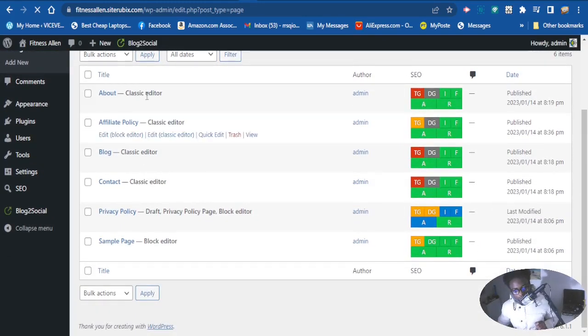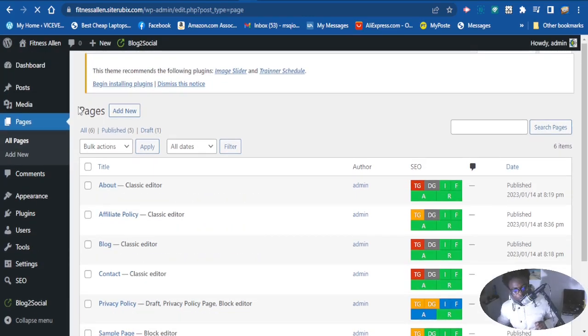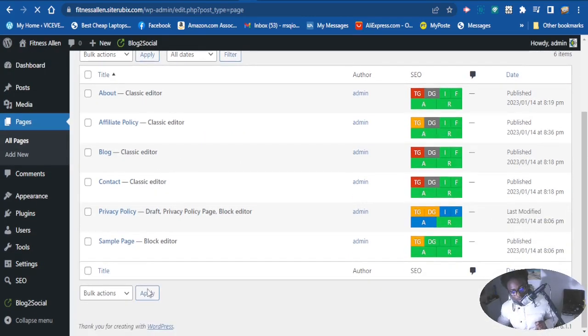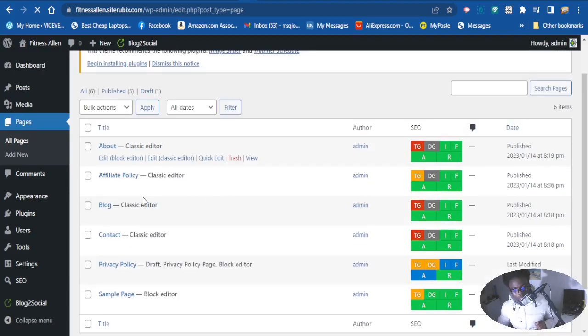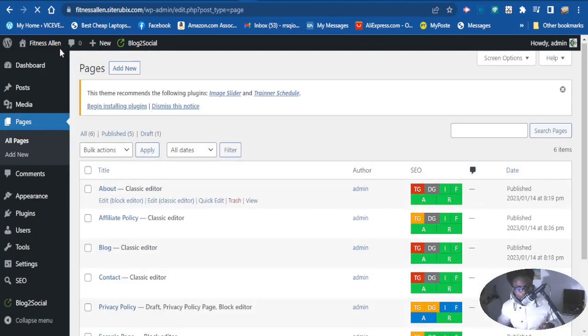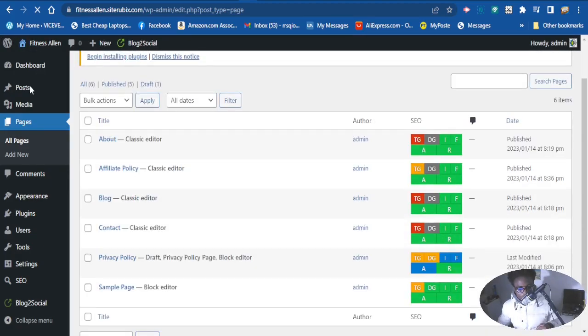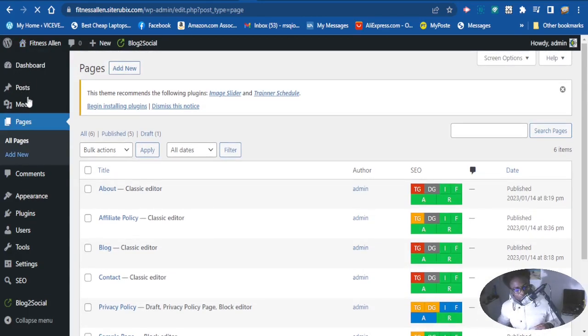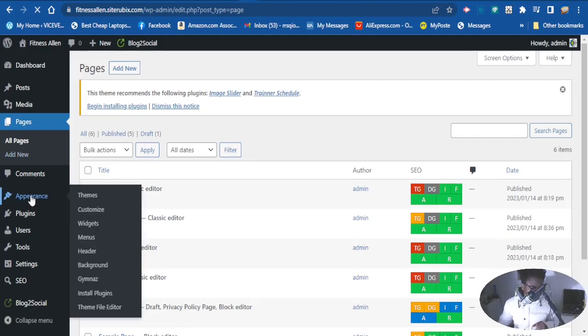So now that we've created all our pages here, let's set up our menu. We want all our pages and posts to be in the menu so that users can easily get into them. So let's do it. You want to go to Appearance, then to Menus.